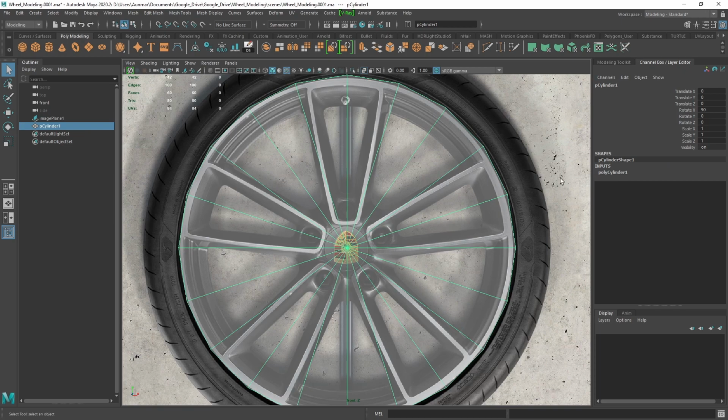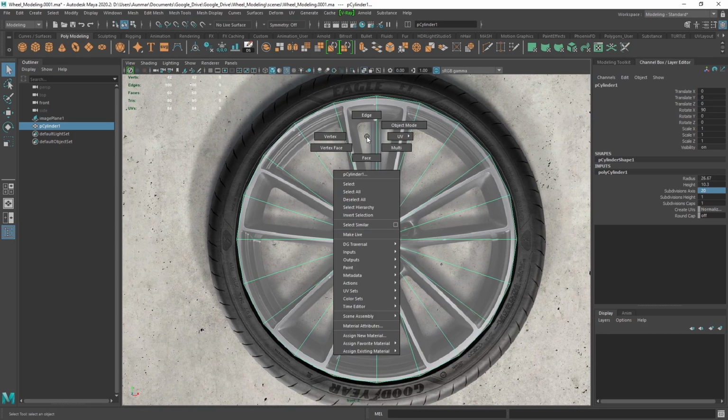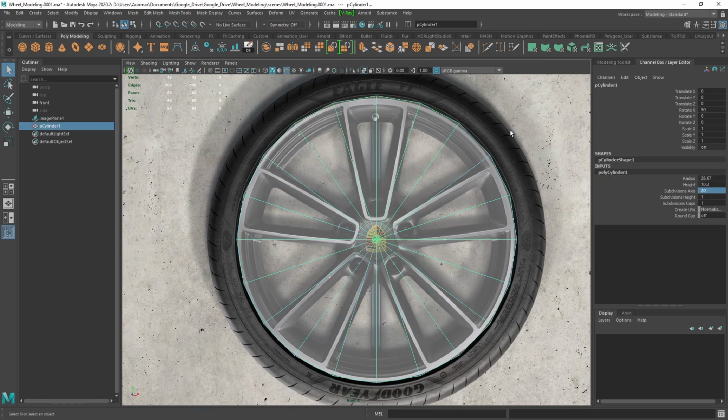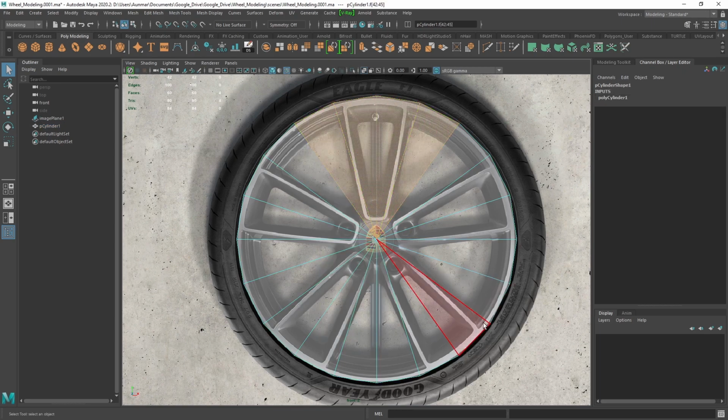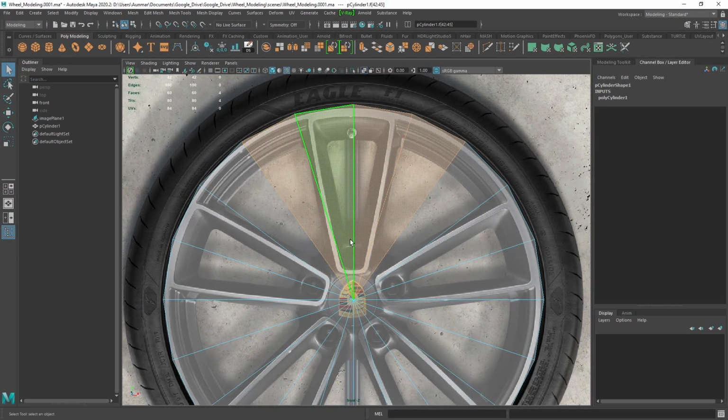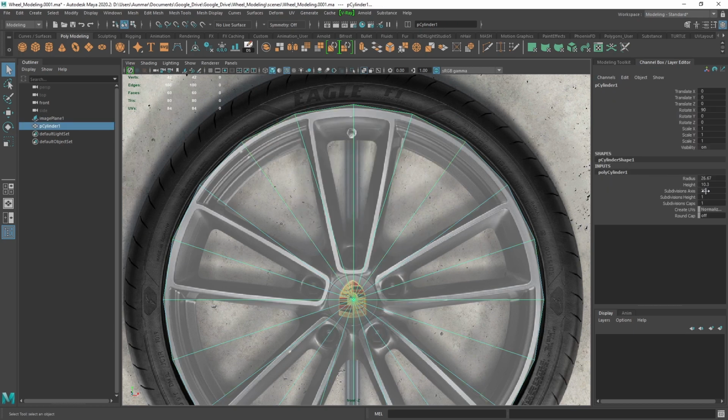Okay. Now, I said this is a 5-spoke wheel. So then I want to take this and, as you saw, 20 segments here. Okay, hopefully I'm not getting too complicated, but 20 subdivisions divided by 5 is 4. So that means that I'm going to need 4 of these segments here. And this is where the radial symmetry is going to happen, right about here. Okay, now I am going to go ahead and give myself 40, just so it's a little bit rounder here.